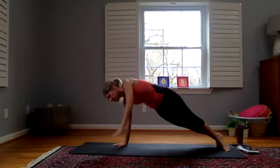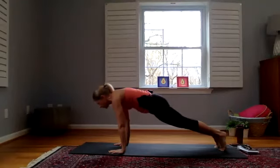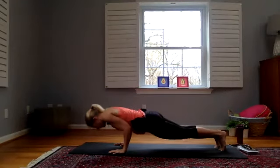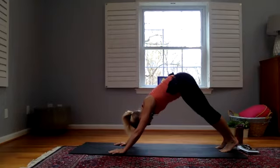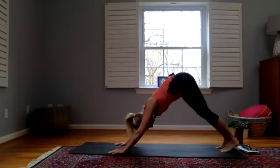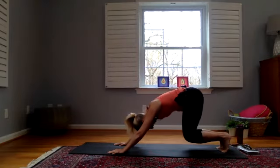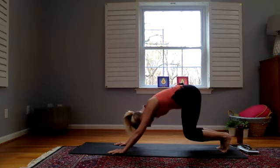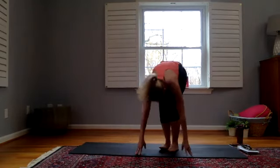Okay, let's lower that arm coming into high plank. And again, that optional shift forward, low plank, high plank, downward dog. All right, couple breaths here. Okay, let's bend both knees. Walk our feet forward into forward fold.